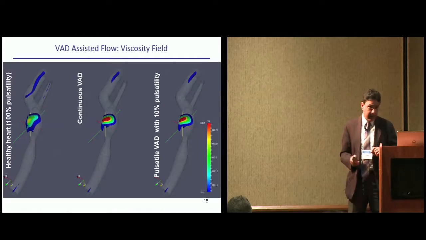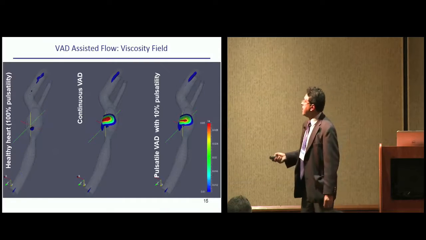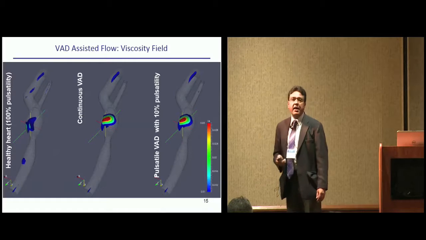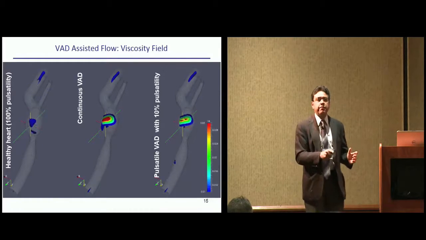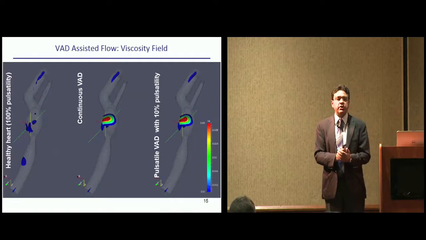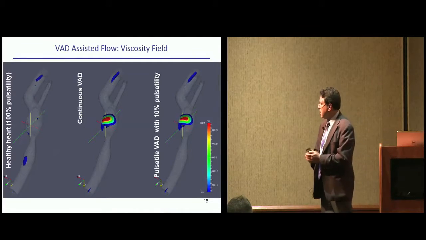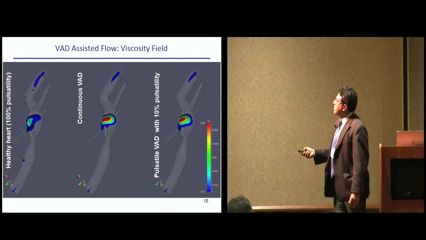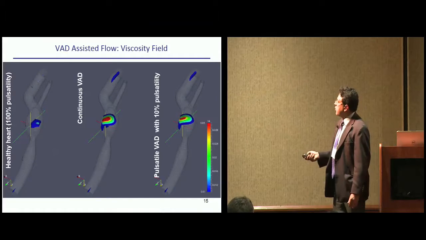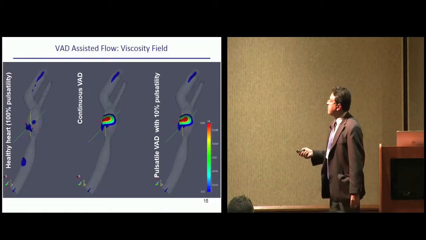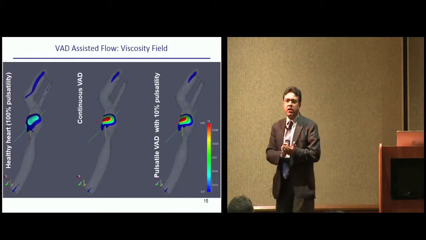So we looked at, purely from a computational point of view, this is a healthy heart, and you see this region where the viscosity builds up and the pulse comes in and disrupts it, even for a patient with this disease condition, and the coagulation is disrupted. This is the condition of continuous flow. There is flow going on through this artery, but there is a standing wave, which means that there is a pocket where blood can come in, thicken, and then move forward.